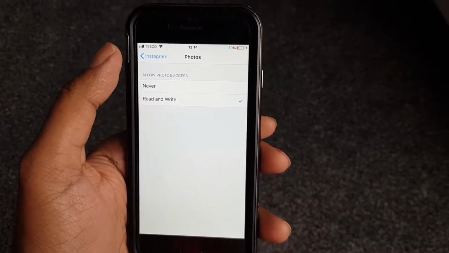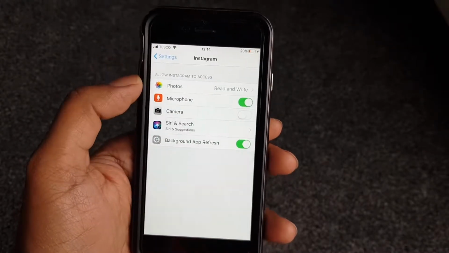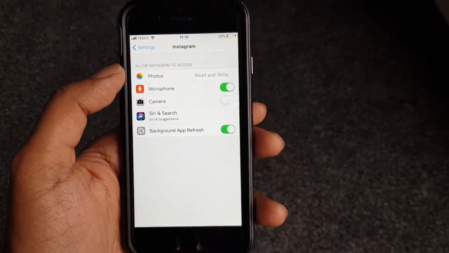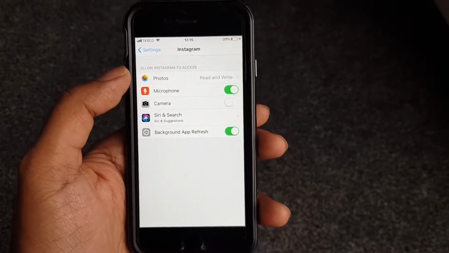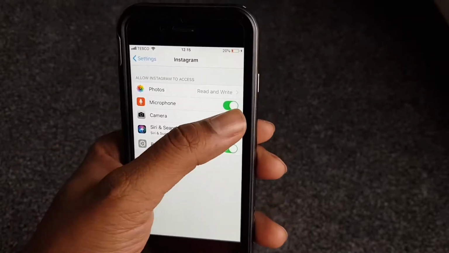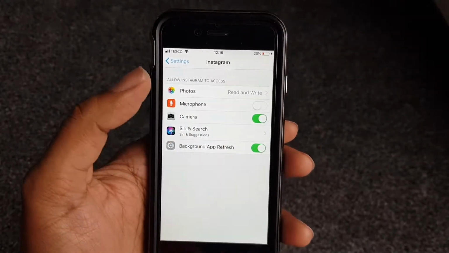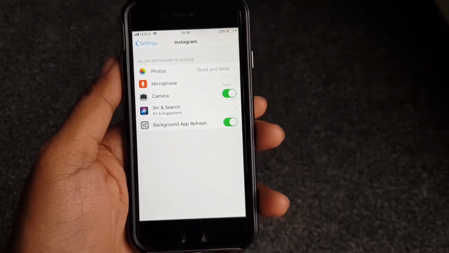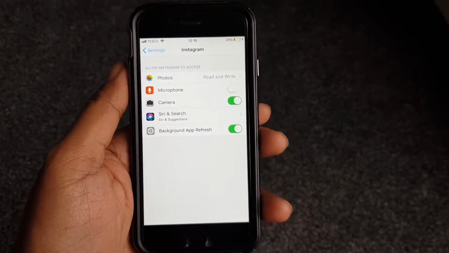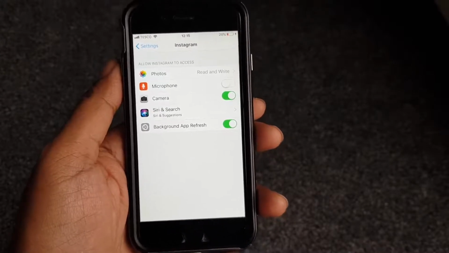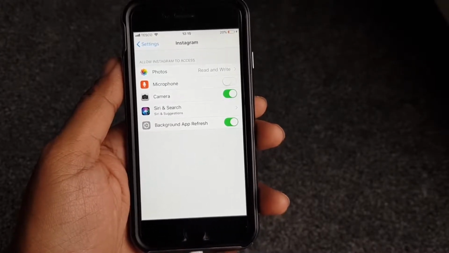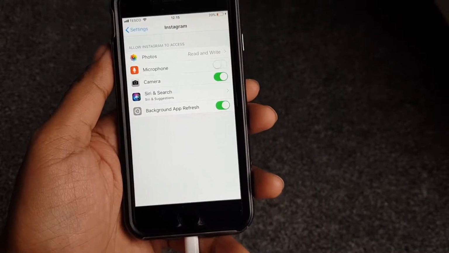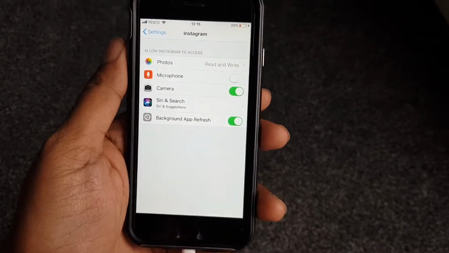It's also got permissions to read and write to my photos gallery, because that's what Instagram is about, right? Taking pictures and videos and blah blah blah. But in the case of everything else, I can leave it on, but I can just turn the mic off and say, look, I don't want it listening to me. I don't do videos and stuff on Facebook or Instagram. Remember, Facebook is very similar because they're owned by the same people. So you can expect Facebook to do the same thing.